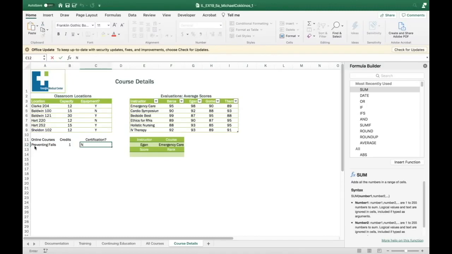Certification, no. Good. Okay, and the next one is diabetes care. One credit. Certification, yes. And last one is allergies. 1 credit. And then certification on this one is yes again.